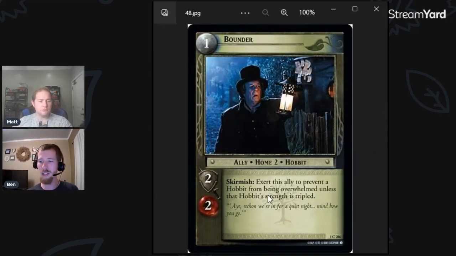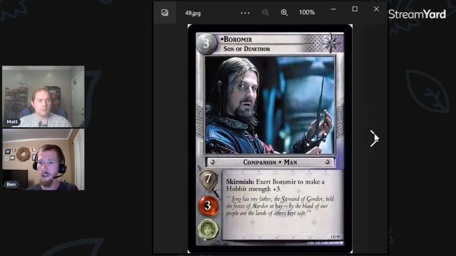Bounder: exert this ally to prevent a hobbit from being overwhelmed unless that hobbit's strength is tripled. So throwing a few copies of these at a crucial moment where Frodo needs it saves him from getting destroyed. Boromir, as a splash companion: exert Boromir to make a hobbit strength +3. Thematically, this feels great. It's like Frodo protecting Merry and Pippin at the end of the first part of the story. But this really is a good protection for Frodo too. This can also, if you go that way, turn your hobbits into warriors.